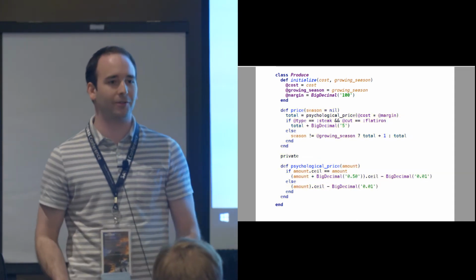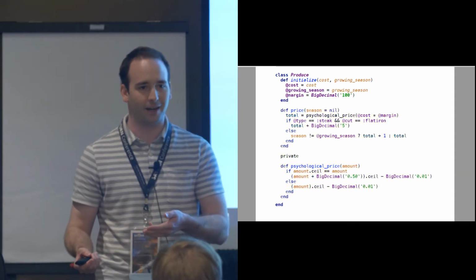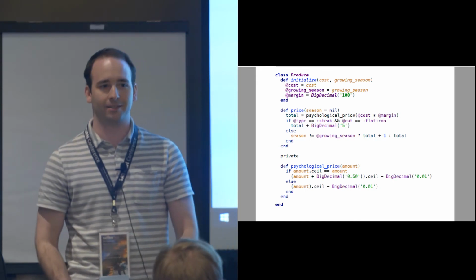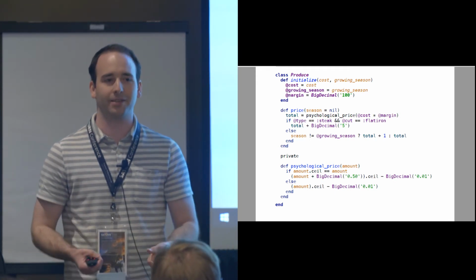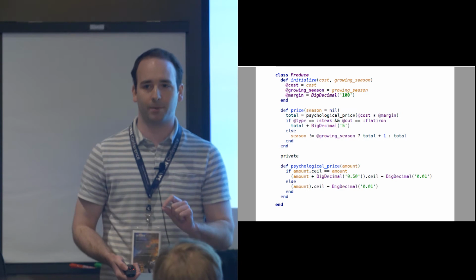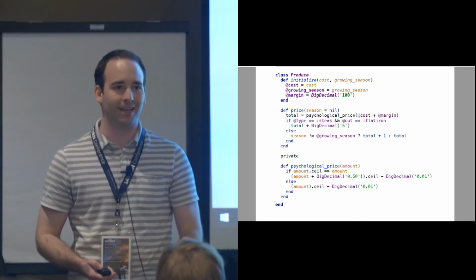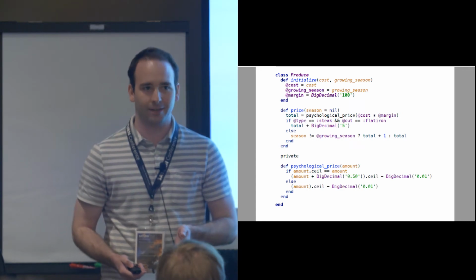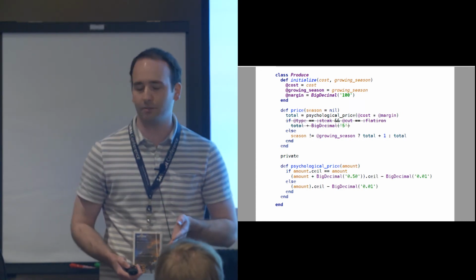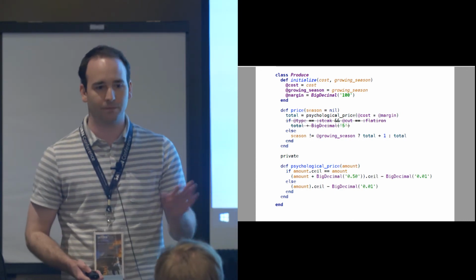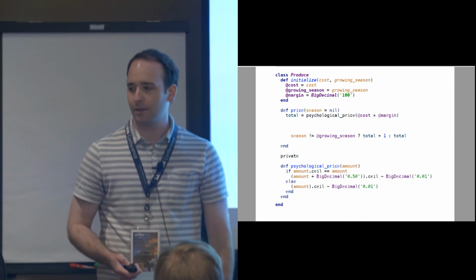So now we have all of the logic of the mix-in inside of our class. We can run our tests. We can know everything works. And now we need to do a separate thing. We have to completely remove everything that does not need to be there. So everything that doesn't have to do with pricing produce, delete it from the price method.